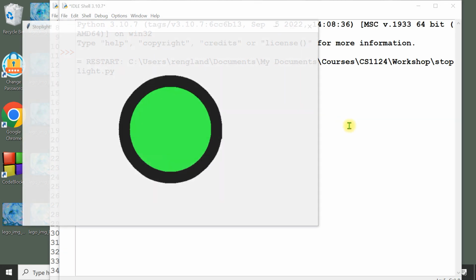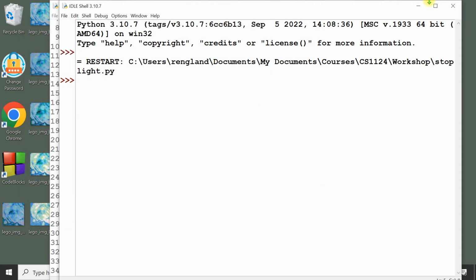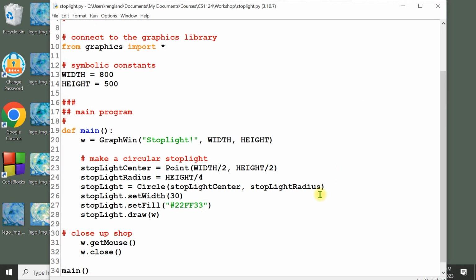Okay. Yeah. And that's a lot lighter. If I recall, the earlier one was pretty dark. It's much more satisfying. I like that green a lot better. I don't like the outline. That is too obnoxious. So let me make the outline dark green.